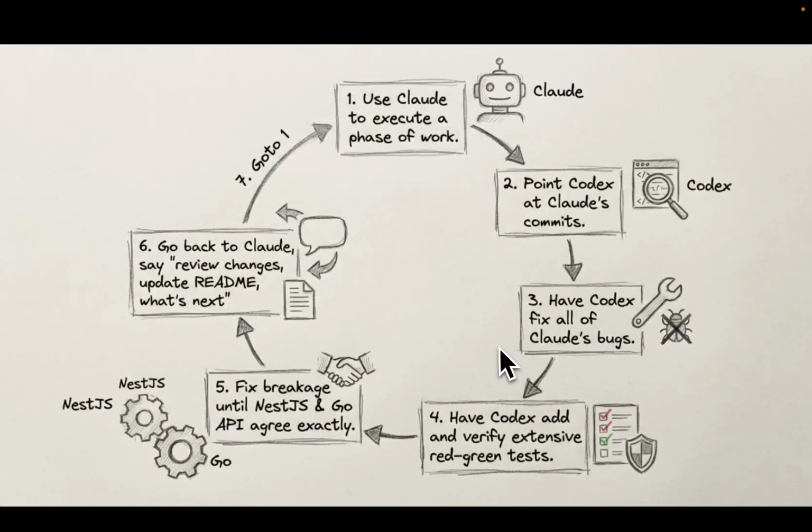And once the implementation was supposedly done, we looped over red-green tests where we matched up what the legacy server was returning for the API with what the new Go server was returning. And we fixed Go until the two matched perfectly, both in terms of the HTTP status as well as the JSON response format and data. Because both Nest.js and Go were talking to the same underlying database, we could be confident that if there was any difference in the response, it was because Go wasn't behaving properly. And then finally, once that was done, we went back to Claude, showed Claude the changes, and said, what are we going to work on next?